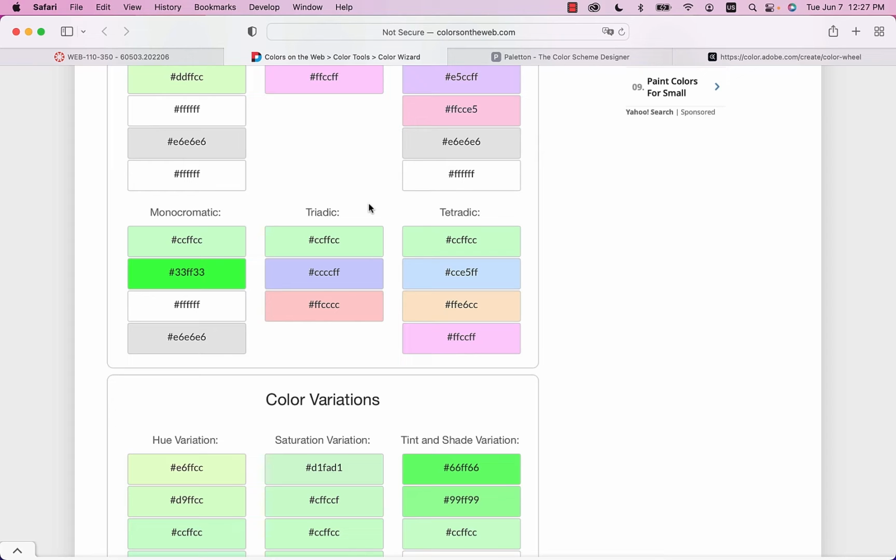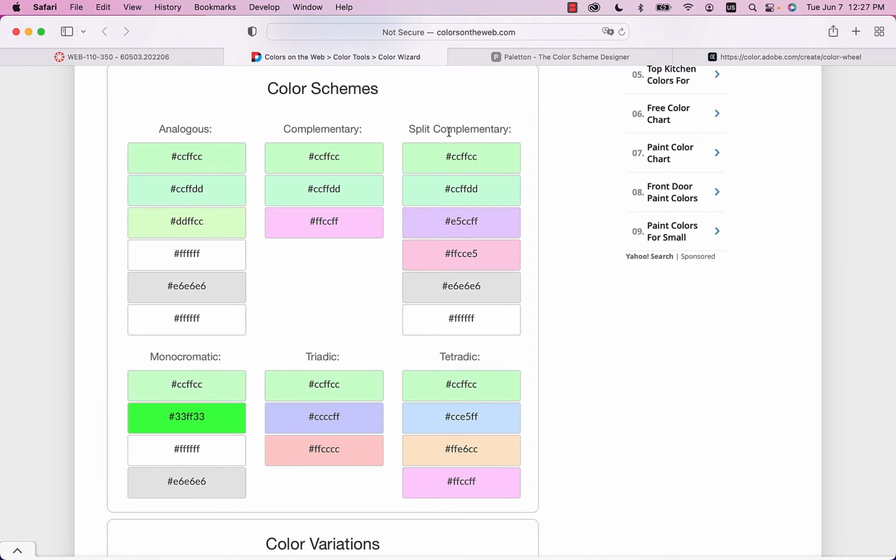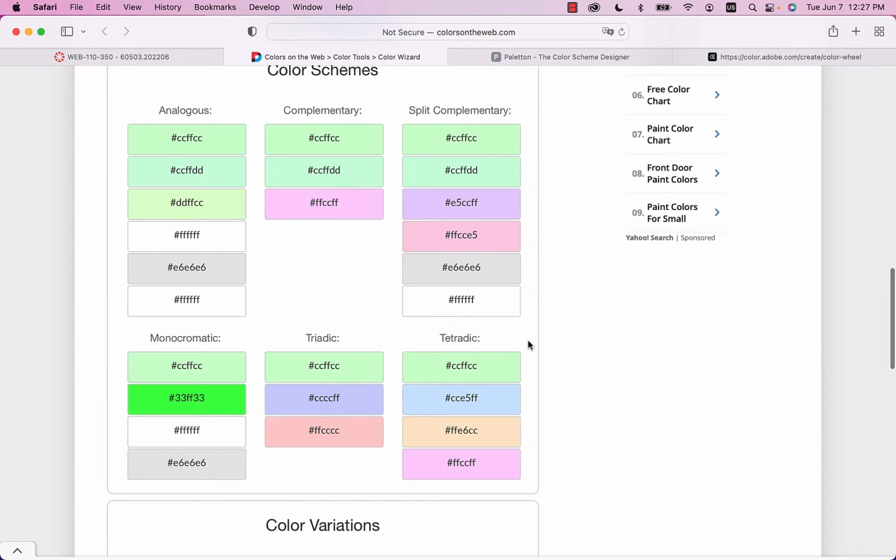And then tetradic is kind of similar to this split complementary. Depending on what you're using, these might be used a little bit interchangeably. It's basically the idea of having a square on your color wheel where everything is kind of split 4 ways, but it basically counts as a split complementary because you have 2 sets of colors that are complementary to each other by doing that. It just kind of depends on how symmetrical that rectangle is.